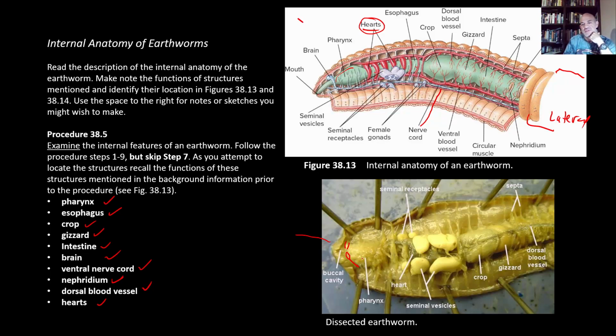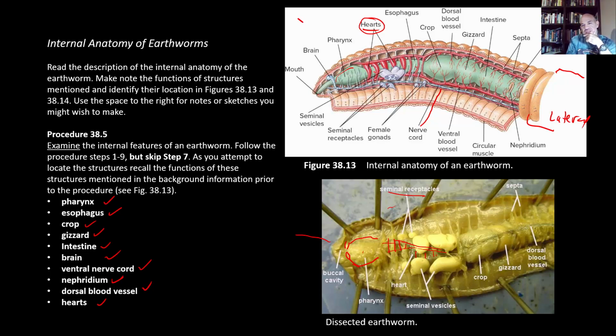Okay, so coming to this picture down here, this first ball-like structure, that's your pharynx. And then here would be where the hearts would be. And underneath there, it's not very visible, but the esophagus would move back through these structures here, including the seminal receptacles that we were mentioning earlier. The pores are underneath there. There were seminal vesicles up here. There were very large structures there. And the digestive system is moving underneath there. The hearts would be located under here.